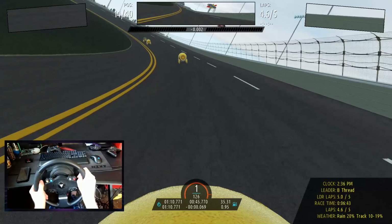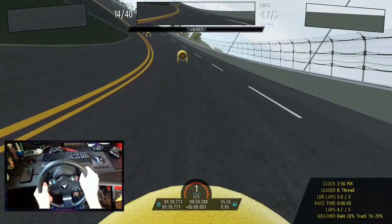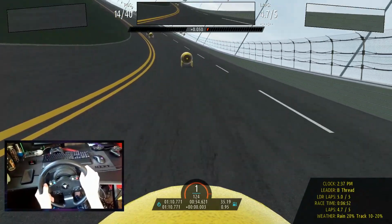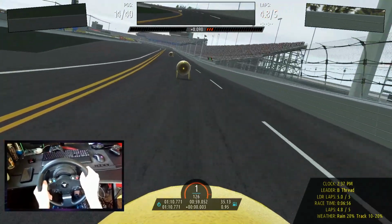Turns three, final lap. We have the draft from 13th place. The track is getting wet. The car is a little shaky. Do we have enough of a pull out of four to try and get 13th? I don't think we do.